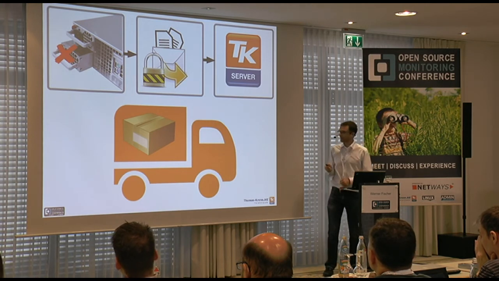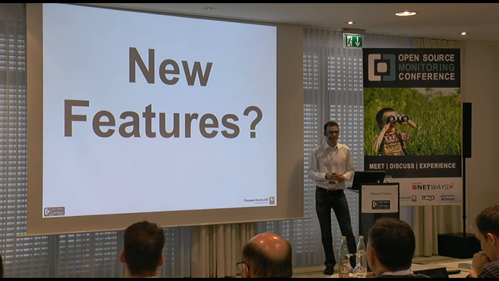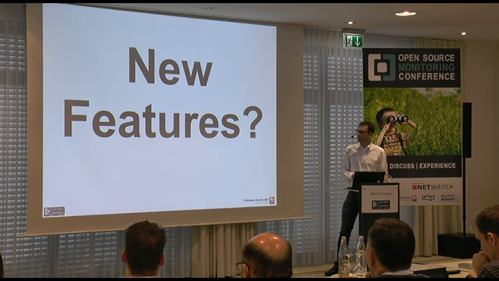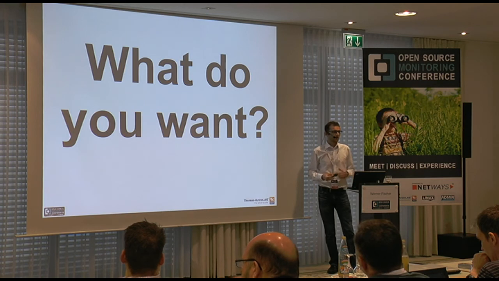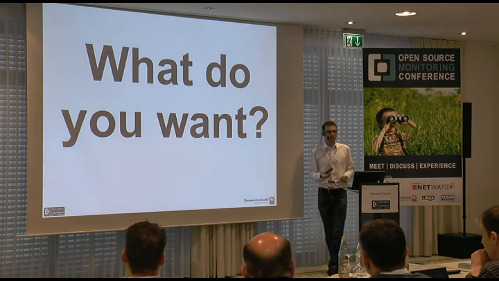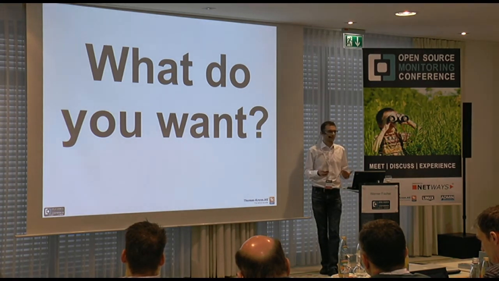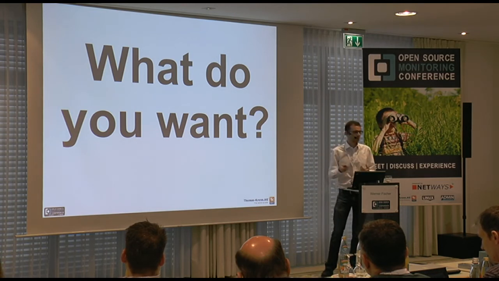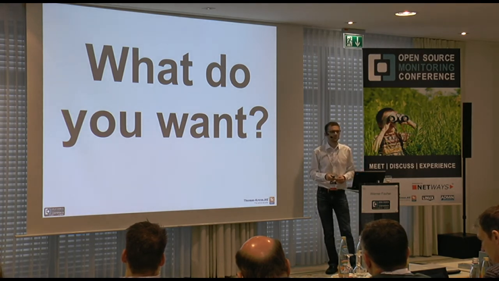So, attention again. Next question, new features. That's the thing that we already had. I already got some ideas, what things we could add, things that would be nice. And here again, I want to ask you, what are things that you think would be valuable? What is your experience as an Icinga administrator, as a Nagios administrator? What are features that you need, that you are using on a daily basis? Because this is valuable information for us, which things we should concentrate on when it comes to some more releases in the future.